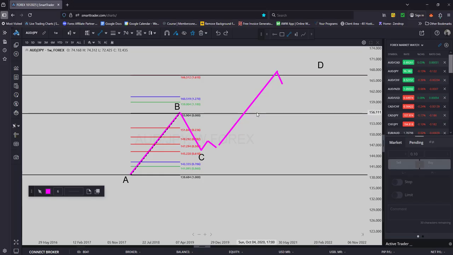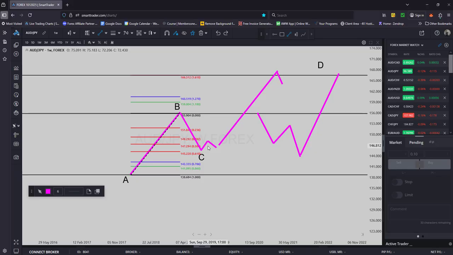Or sometimes what you would see is when the market pulls back within the boundary, we have something like this and then it goes up. So the C would move, meaning only when the D is hit you know that this was the actual C. But that's where, as a trader, you would be looking to find the C's to buy the C's. You'd be looking for additional reasons. Is this now an area of support and resistance? Is this an area of supply and demand? What am I seeing here? Am I seeing bullish candlestick formations here? Those are the things that you would use to determine your C level to get in the market and try and trade up to the D level.